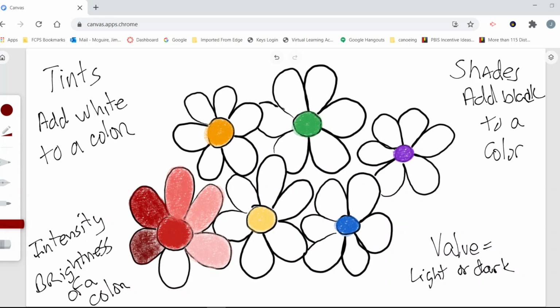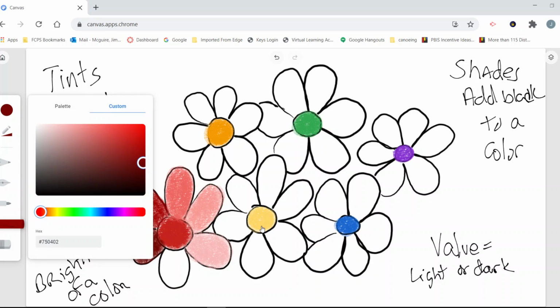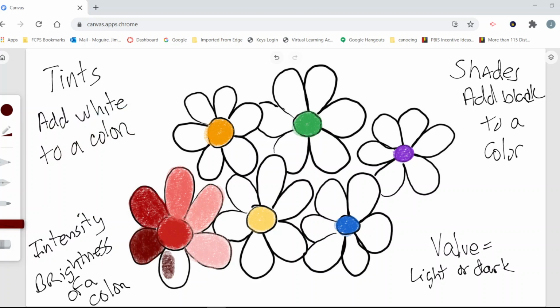Now we've got what we call a rich, dark burgundy color. Boy, that's really dark. That's very pretty, though. All right, so for the last petal, what if I added even more black to that red? What do I get? So I'm going to come way down here. Not all the way to the black because I don't want it to be completely black. But a little further down, and let's make it a little darker.